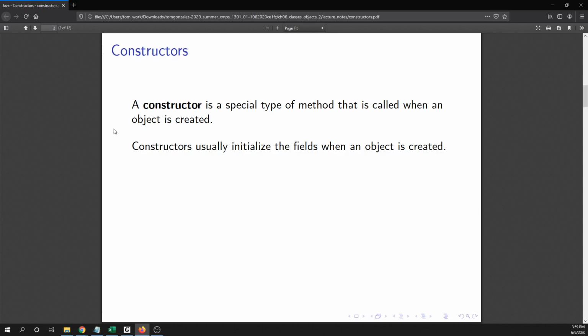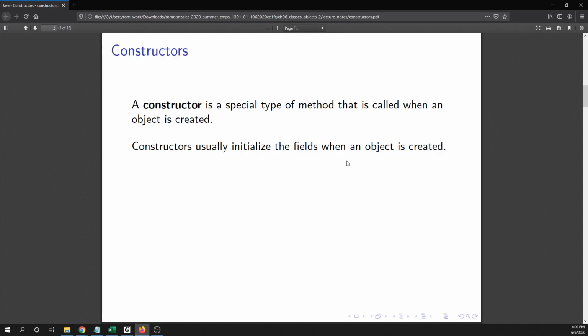So what is the purpose of the constructor? It usually initializes the fields when an object is created. So remember, what are fields? Those are the data variables at the top of a class, and those classes usually represent real world objects. Last time we made a contact class in chapter 5, it had two fields, the name and the number field. And we noticed that when we created an object back in chapter 5, those were empty. There were null values in there, which is essentially nothing.